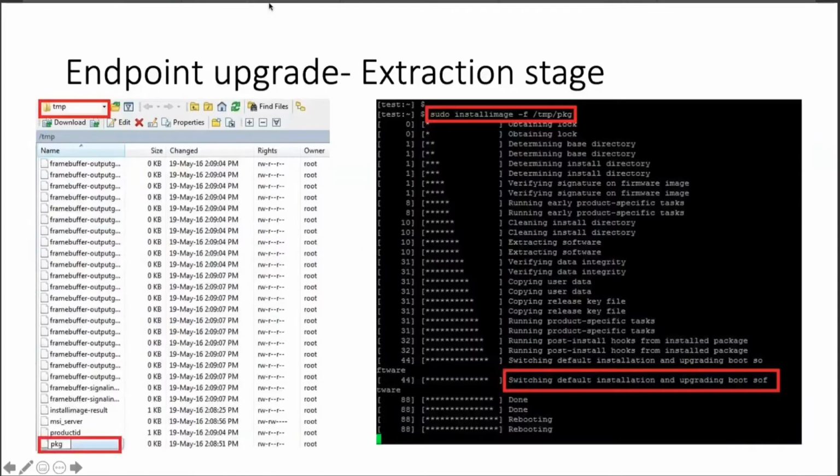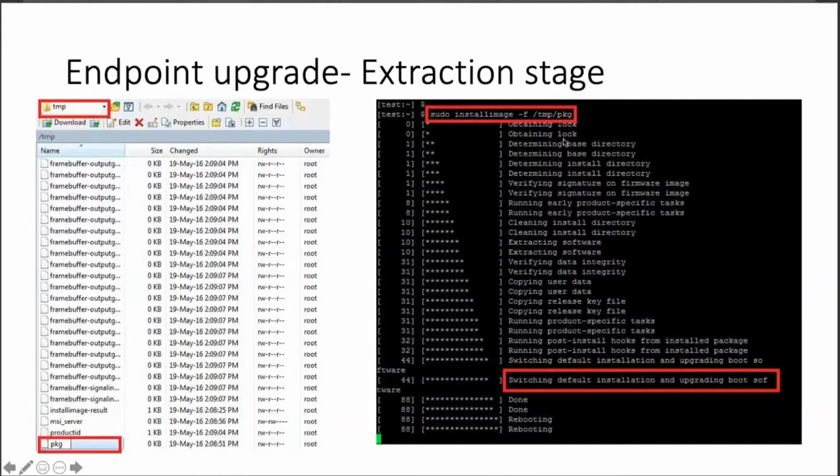On the other hand, if the extraction process fails, it means the file is already there with the codec, and it's the codec's job to extract the file to complete the upgrade process. Now, based on the log file, we will be able to understand what's going wrong. When we see that the file is here, it starts to extract. So this is an extraction process. It just shows what percentage it's on.